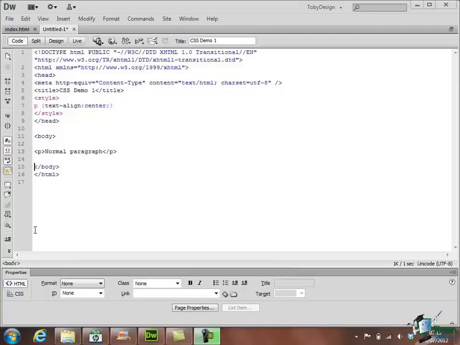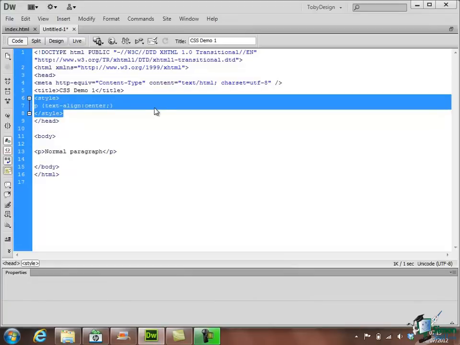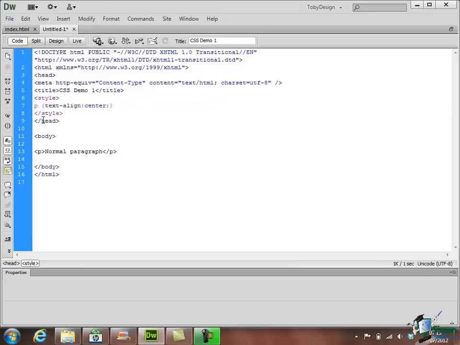Now this very simple example here shows what we call tag styling. This is the method that I showed you in the previous section, where you define a style, in this case it's a style for the P tag, and then it will be applied wherever that tag applies. Now in this case there's no class, there's no ID specified, so this will actually apply to all P tags. So in this case, where I've got a style of text align center, it applies to P.